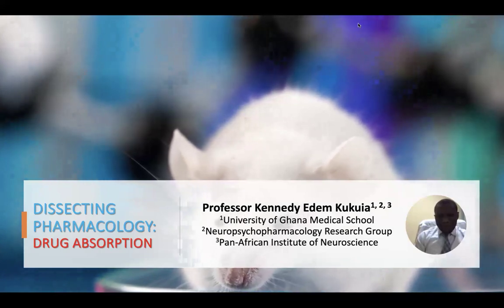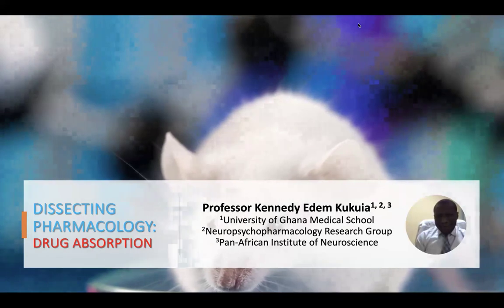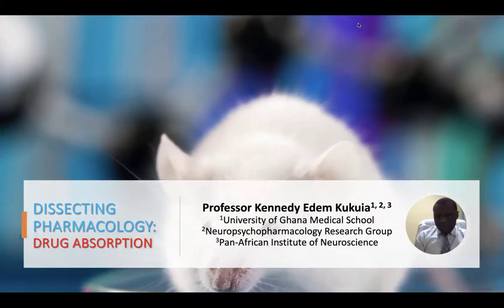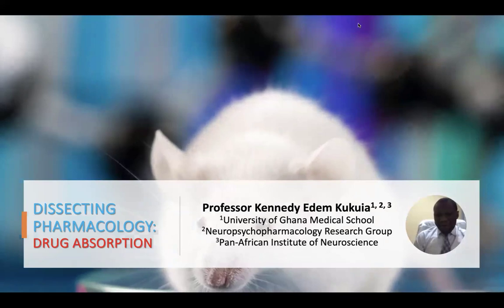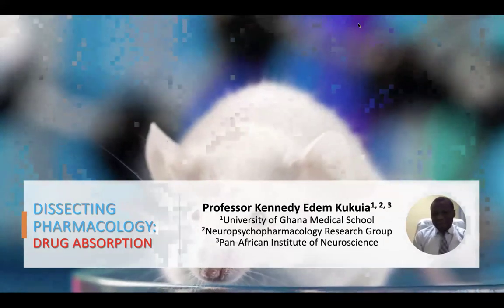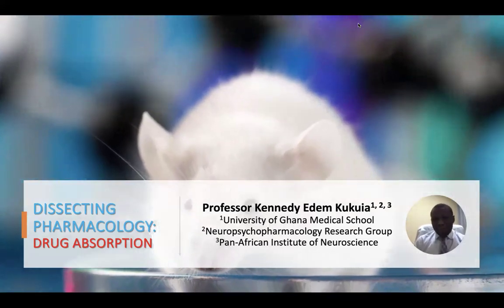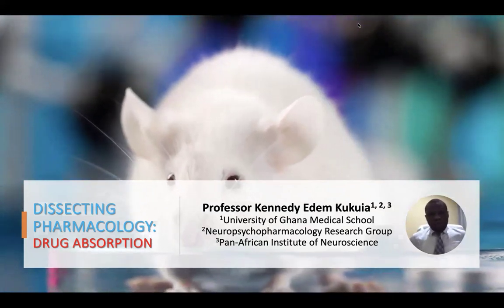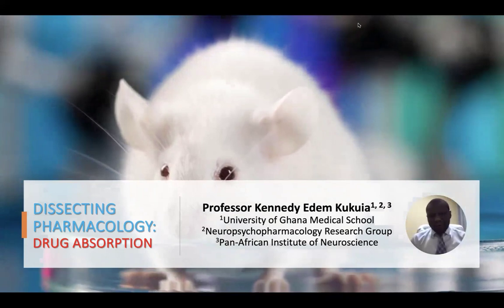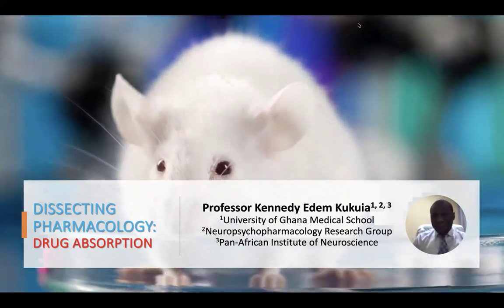Today, we want to continue with our earlier discussion that we started on drug absorption. Earlier, we mentioned that when we talk about drug absorption, we are basically referring to the process by which drug molecules move from the site where they are administered into circulation. And we said that this is a very important pharmacokinetic process in that it allows us to determine how quickly our drugs work. It also ensures that we can know how long the drug works and the intensity with which the drug would work.